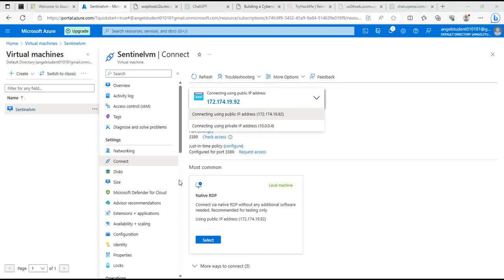Give that IP address. Fire back on. Connect. This has been waiting since last night. So from here, I will be prompted to enter the user name and password created when you made the machine.